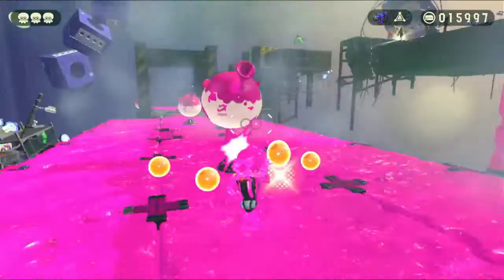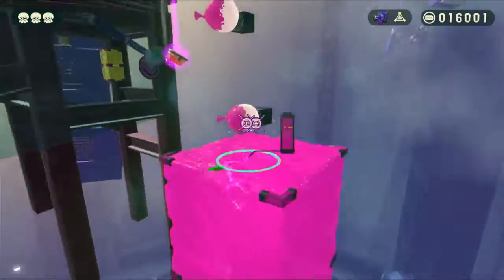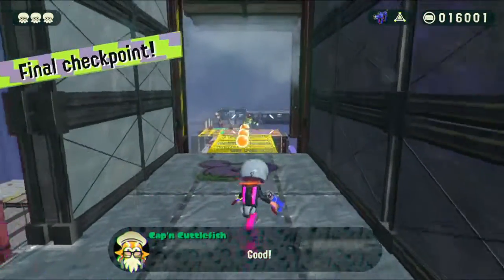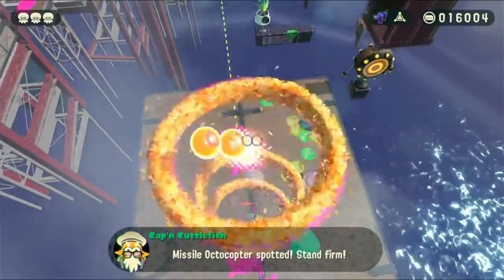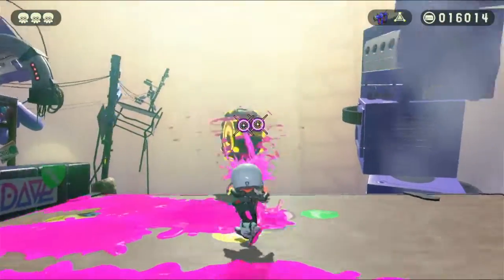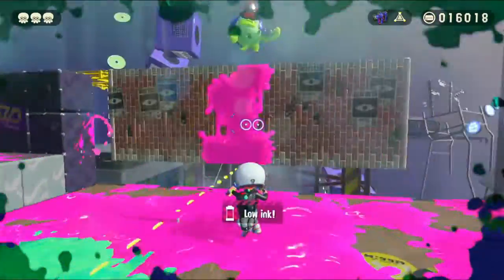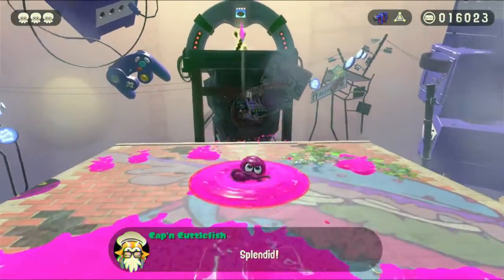Oh! It's all fine. Completely fine. Oh, I'm fine. Okay. Good. Miss Octocopter spotted. Stand firm. Okay. Let's take you out. Let's go forward. So we can take you out as well. Paint that area there. Go forward. And let's go take you out. Just like that. Okay. Splendid.